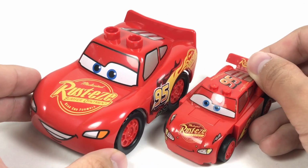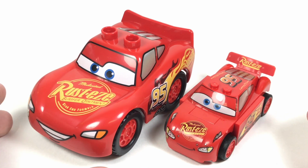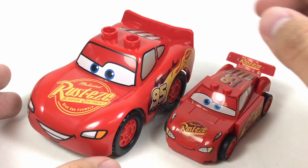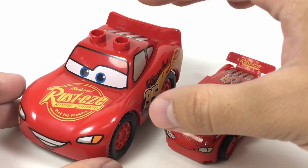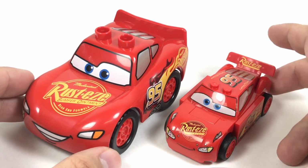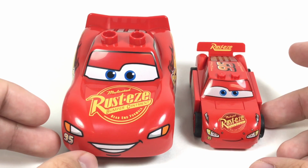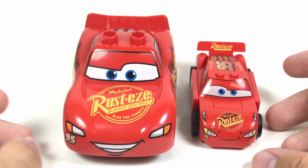Either way, when you put that back on, and you compare it to the size of a LEGO Juniors Lightning McQueen, you can just see how big this is. And of course, this is for little kids, and they have small hands, so if they want to play around, this fits their hands better, and it's a very sturdy thing that doesn't break apart. So yeah, it's just kind of interesting to see the size difference between a LEGO System and LEGO Duplo. So that's it for Lightning McQueen.